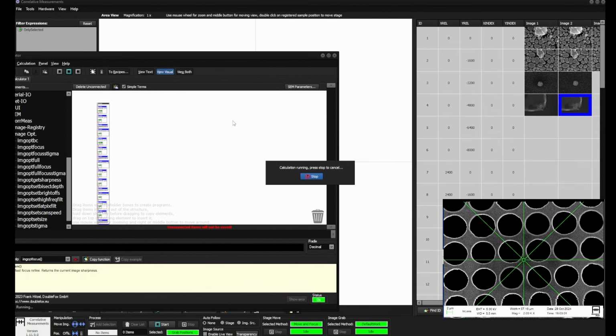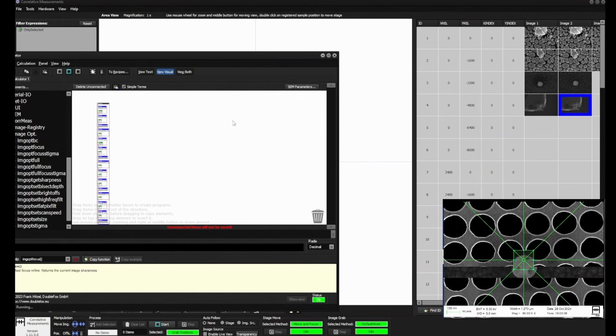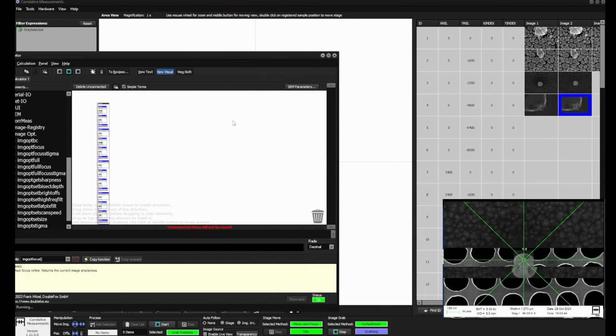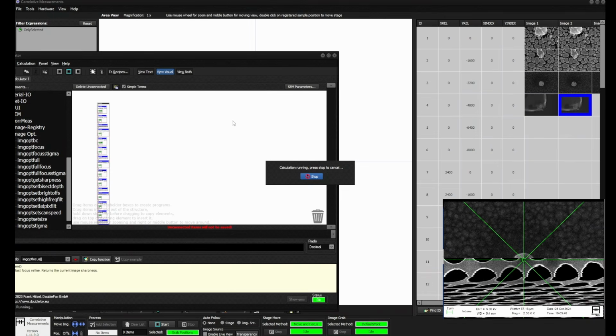And now the next one. Searching focus. Stigma. Another stigma. And done.